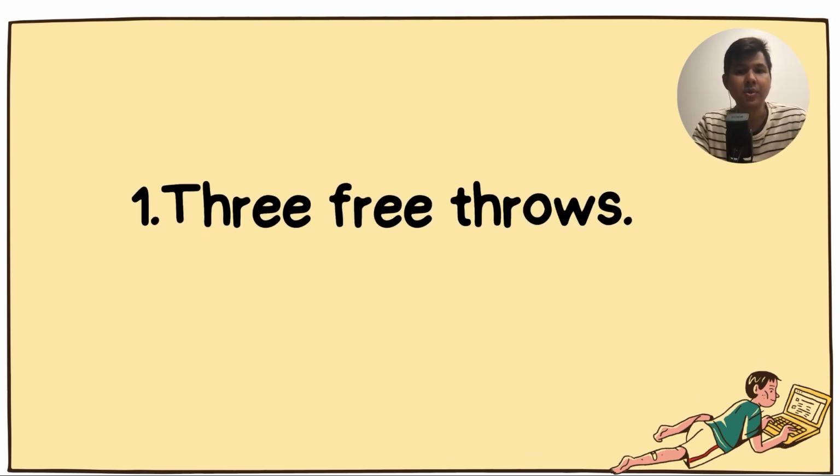Three free throws. Three free throws. Can you do it? You can start slower, and once you become more confident, you can start saying it a bit faster. Three free throws.